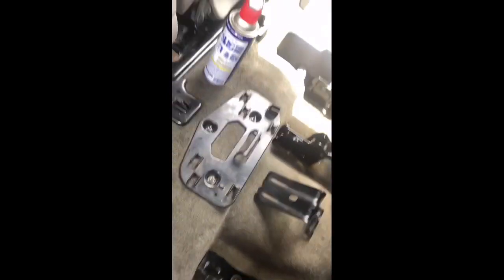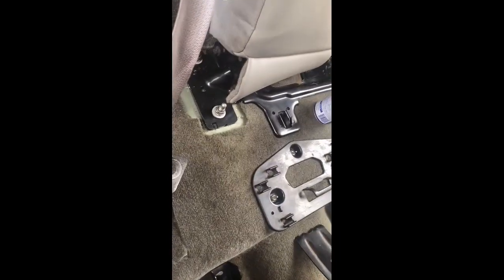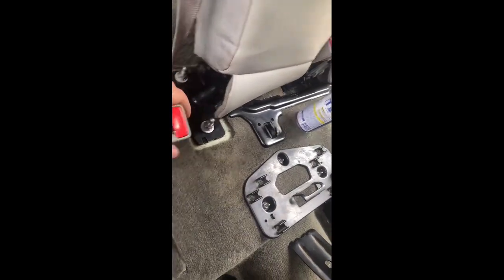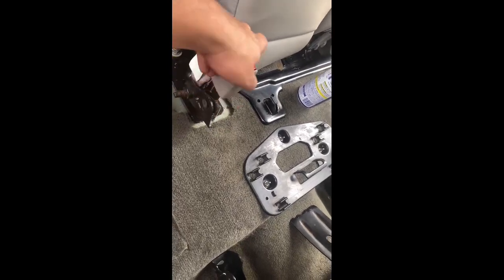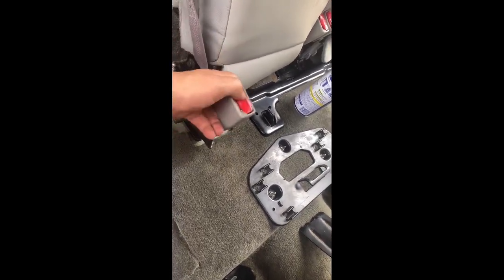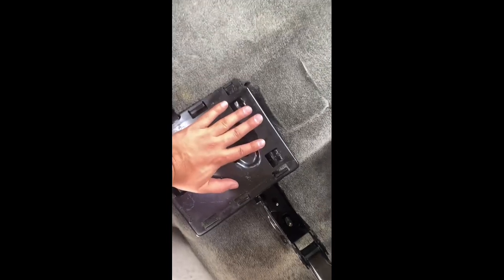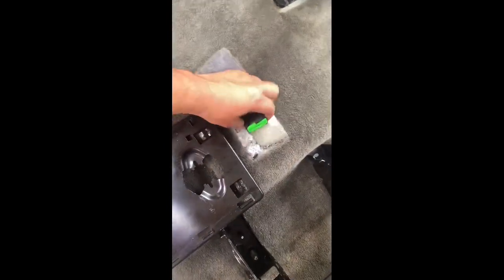The battle is very simple, so I'm gonna have to place this. I got some help from an angel. Remove this bolt again, place that in there, place the bolt over both of them, and then now you have a middle seat belt. So then here I will be missing the box that I didn't take from the truck over there, which is fine. I'll go pick it up today if I have some time.